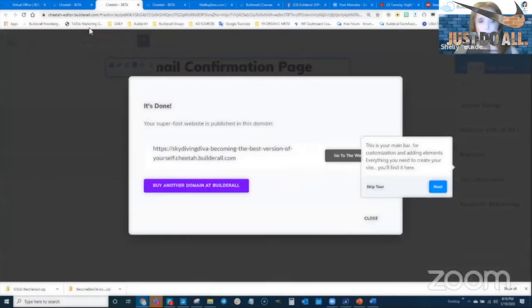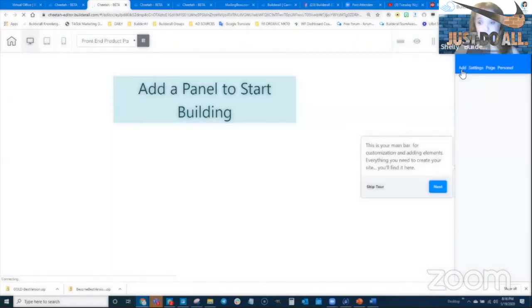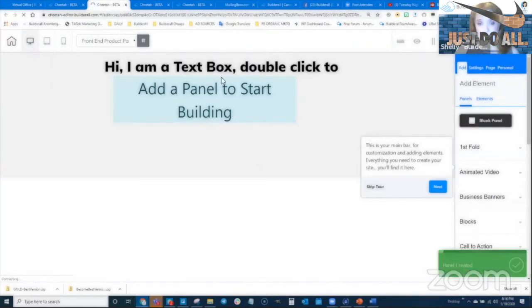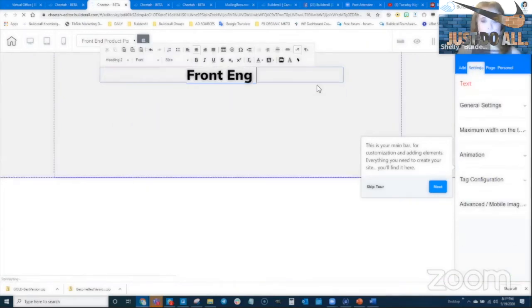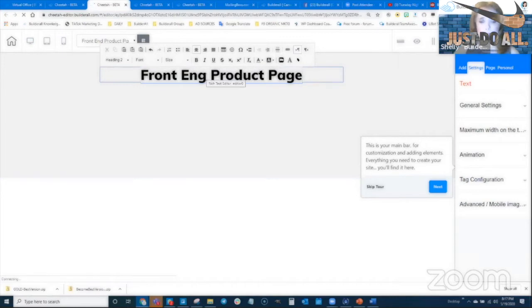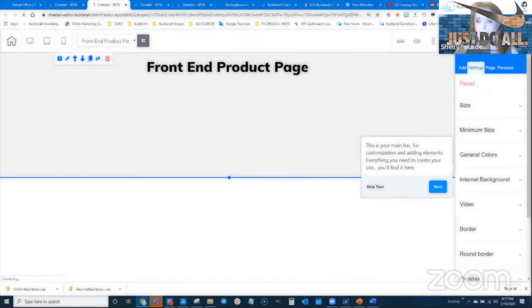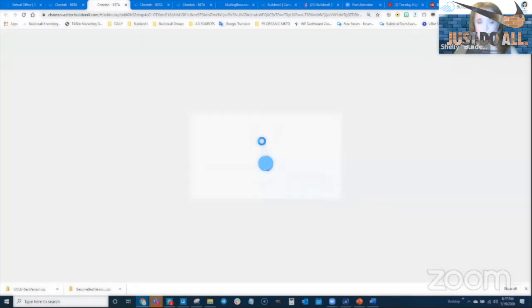And close. Fabulous. So I'm going to go back here. We'll do front end product. And we're going to identify that page. This is just some housekeeping things. Doesn't really mean anything terribly important, except that we want to identify our pages when we're looking at them. So front end product page, and we'll actually spell that right. There we go. And then we'll center it and save. And skip tour, and that's fine.